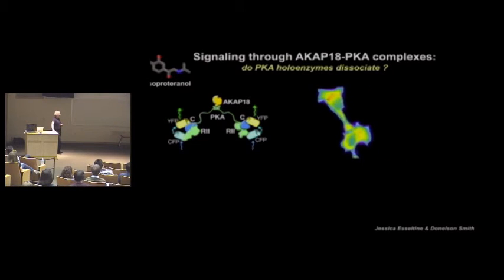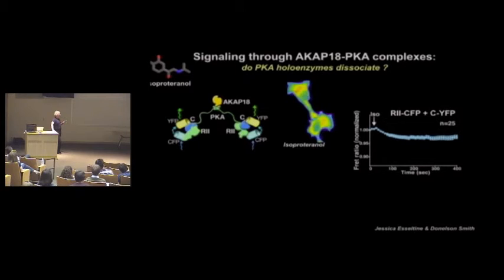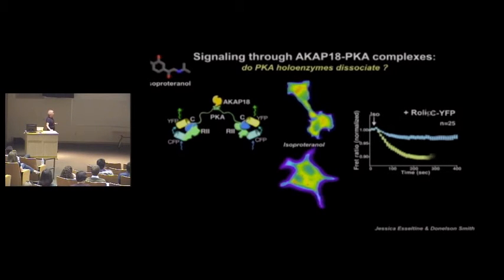And you can see here that the cells, there are two cells there, show very little change. More importantly, when we do these experiments enough times, we see a very minimal decrease in the signal. In fact, we think that there may be little or no decrease, and I'll show you some more of that later. However, when you treat with rolipram, which targets the associated phosphatase, you can get dissociation of the complex.